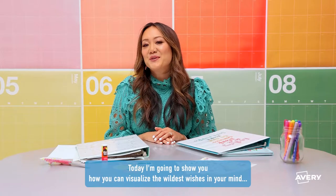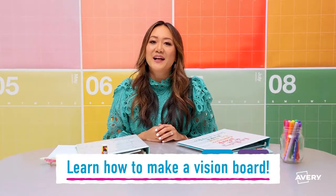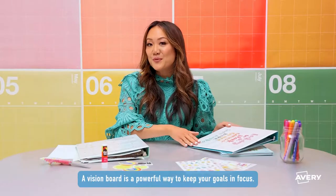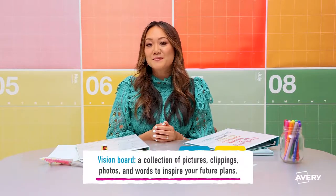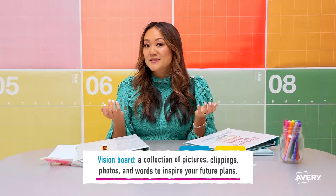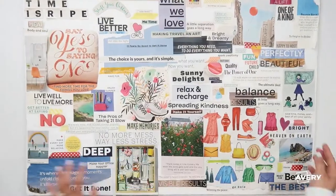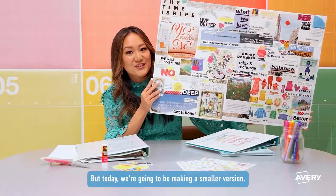Today I'm going to show you how you can visualize the wildest wishes in your mind and make a vision board with the help of an Avery binder, sheet protectors, markers, glue sticks, and DIY decals. A vision board is a powerful way to keep your goals in focus. It's a collection of pictures, magazine clippings, photos, and words that you can use to inspire your future hopes, dreams, and plans. Your vision board can illustrate your goals for your personal life, professional life, or both. Here's an example of what one looks like, but today we're going to be making a smaller version.